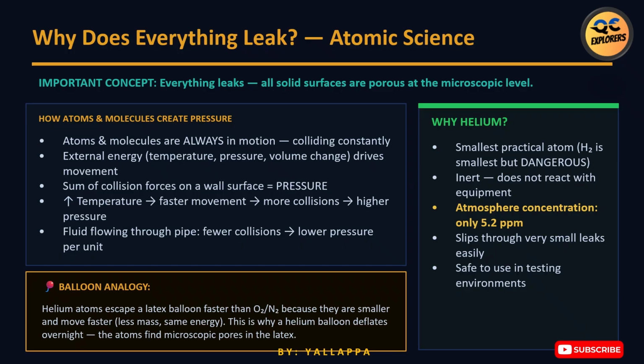Think about a helium balloon. Have you ever noticed how it slowly shrinks over time? The balloon may appear intact, yet helium atoms gradually escape through microscopic pathways. That same principle allows helium leak detectors to identify extremely small leaks that other techniques may never detect. And this is exactly why helium became the industry-standard tracer gas for mass spectrometer leak testing.